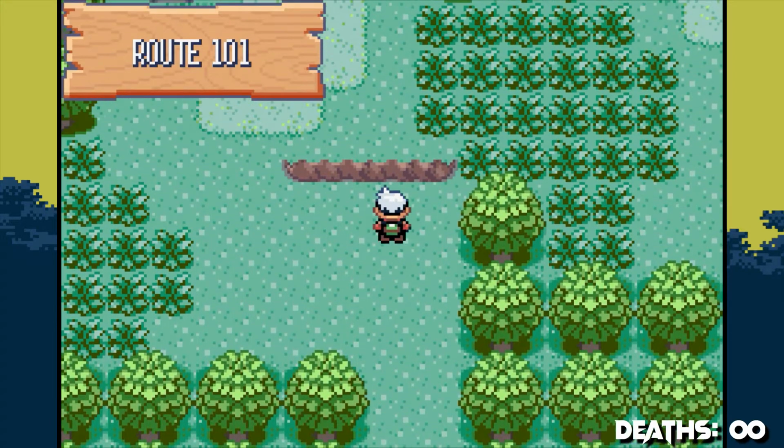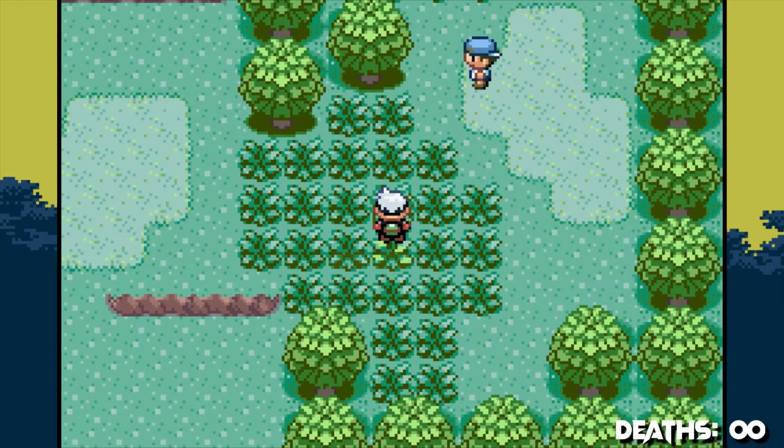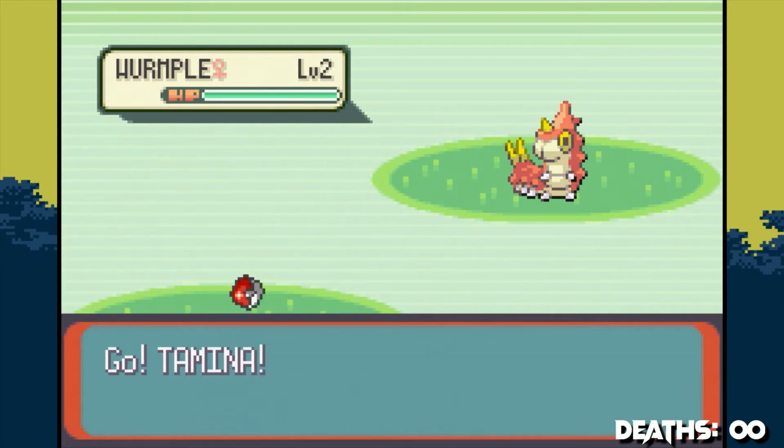Alright, so what we need to do now is we need to grind. So I'm gonna see how grinding goes. I mean, if I see a Wingull or a Wurmple, we can't do anything against a Wurmple.